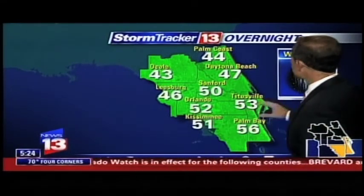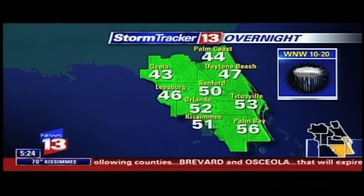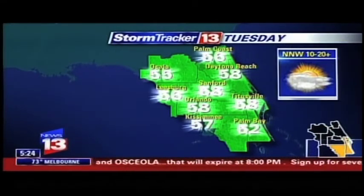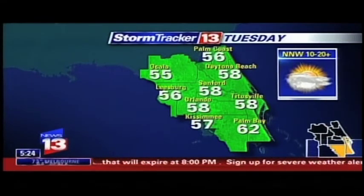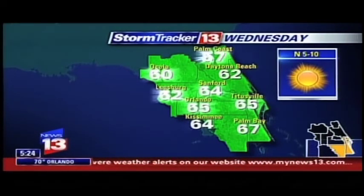And then overnight, I think what we're talking about mainly is just going to be some rain off and on and cloudy skies. Temperatures for our overnight lows in the 50s. Actually, temperatures will probably drop throughout the day tomorrow. So your highest temperature is probably right after midnight, 58 degrees, and then dropping into the lower 50s throughout the late afternoon and evening hours.